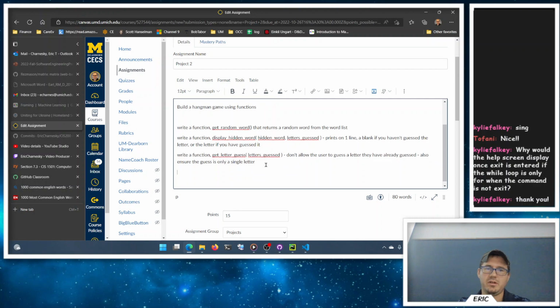That's our display hidden word, and then we'll write a function like if the user's guessed it right, word then guessed. Sure, right? And this will be, you need the hidden word and you need the letters guessed. So we're going to return true if the word has been guessed. Now, you don't have to guess the letters in order, right?